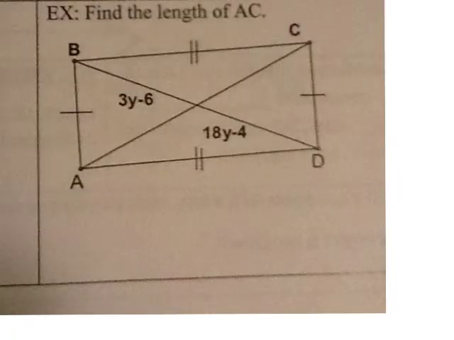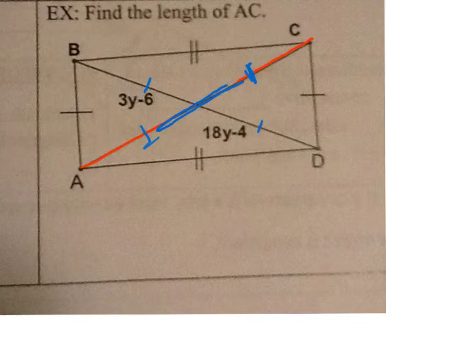Okay, this last example is kind of a neat one. You want to find the length of AC, so what we're going for here is AC. I want you to do this one on your own, but remember this is a very important rule, that this segment is congruent to this segment, which is congruent to this segment, which is congruent to this segment. Okay, so that is incredibly important to do this. Sorry, I'm not sure why that cut out, but to do this problem, all those segments are congruent. So use that to first find y, and then find the length of AC. We'll check it in class and make sure you're on the right track.